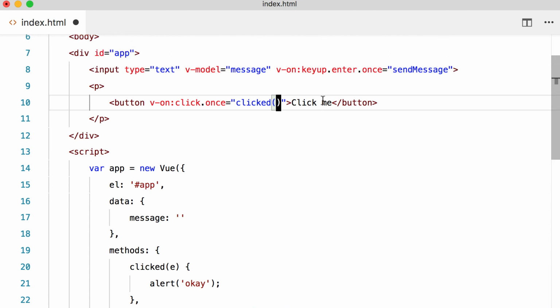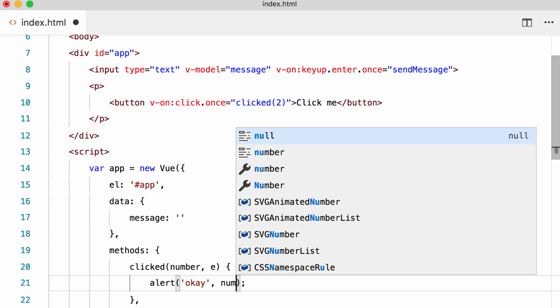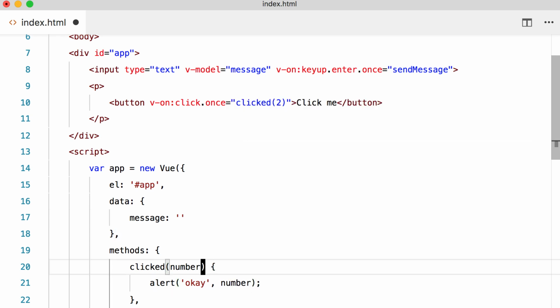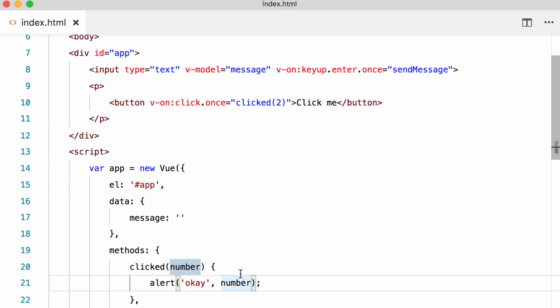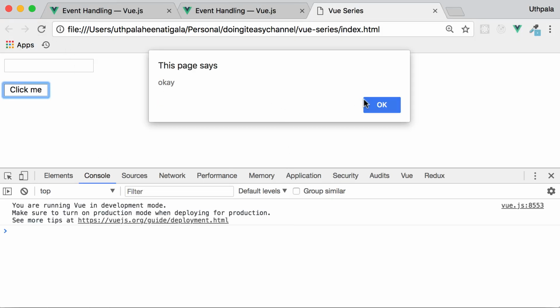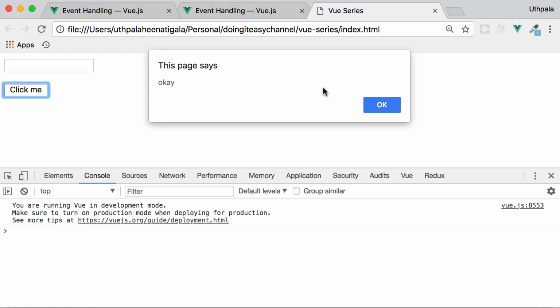For example, let's say you want to pass an argument here, let's say you want to pass in 2 and then capture the number. Okay, you can do that simply. Let's get rid of the event. You can pass an argument like this. So let's do that. Oops, let's do a let number. It didn't refresh, did we? Oh, we can't do that in alerts. Refresh again. And we get 2.